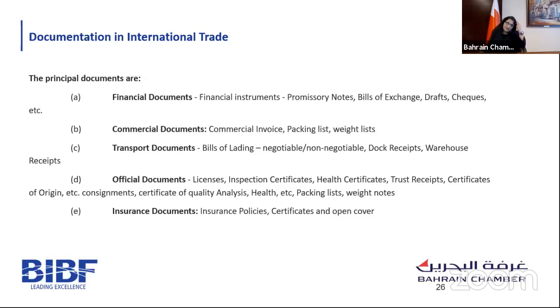Apart from this, you need to make sure that your insurance document is issued as per ICC Clause A. What is ICC Clause A? ICC Clause A covers all risks. There can be a lot of risks involved during the transit, so having an ICC Clause A insurance policy mitigates these risks to a great extent. So ICC Clause A covers all risks.